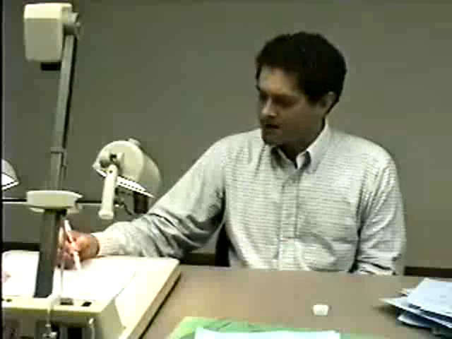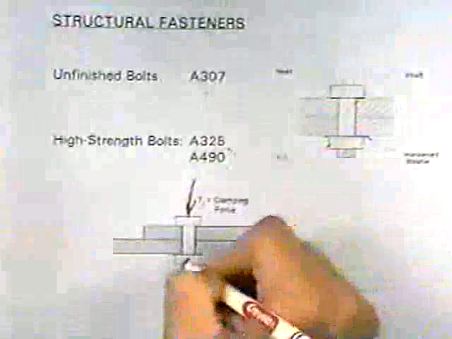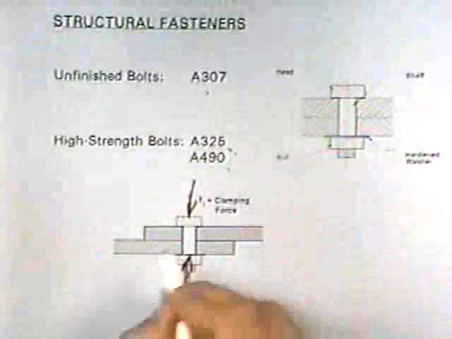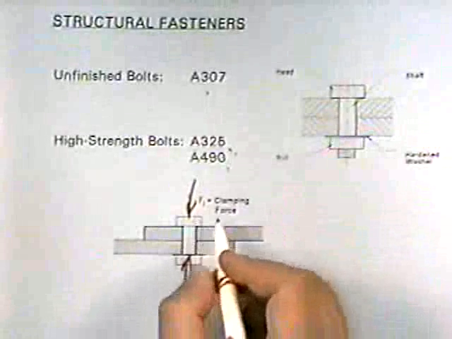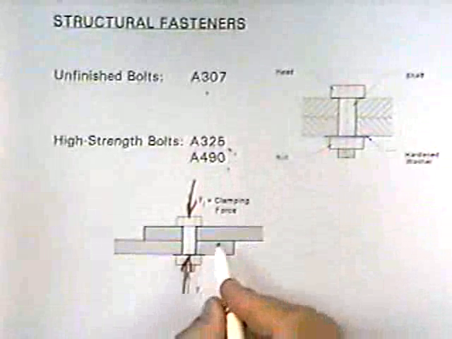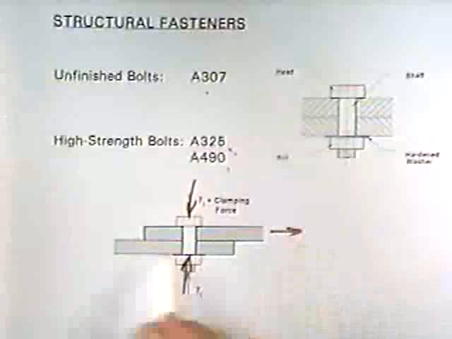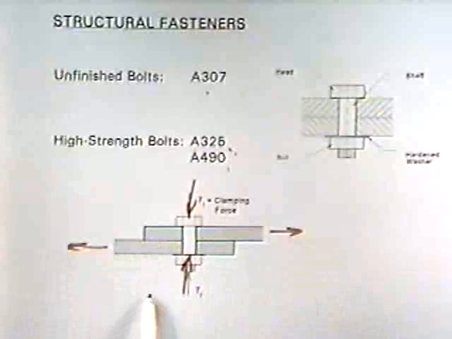What's unique about high-strength bolts is they're made out of high-strength steel so they can resist higher loads, but it allows the application of a tightening force that will develop a clamping action in the bolt, meaning you can torque up the nut really tight, putting the bolt into tension without failure. And what that does is actually compress the plates together, and it gives us good behavior in the sense that if we have any type of cyclic loading, we're not going to get movement between the plates.